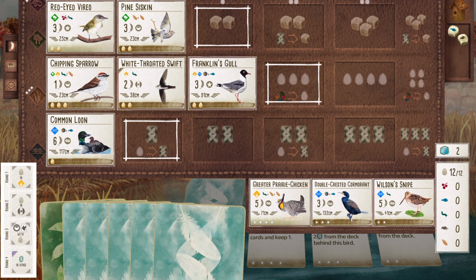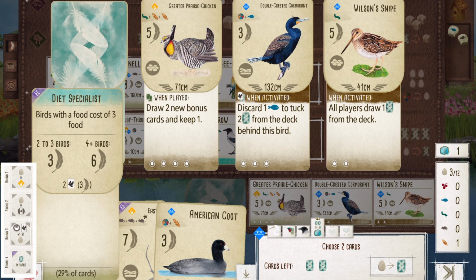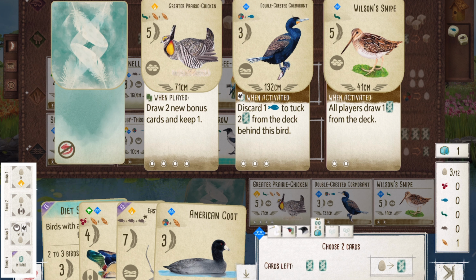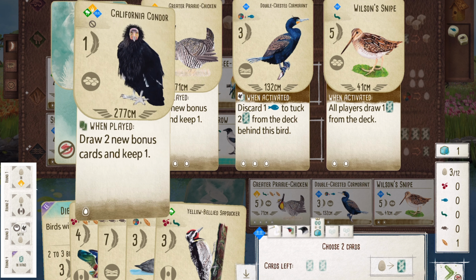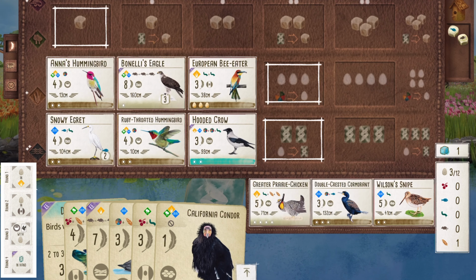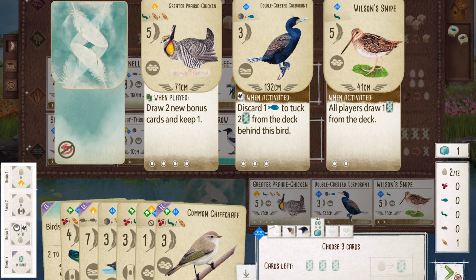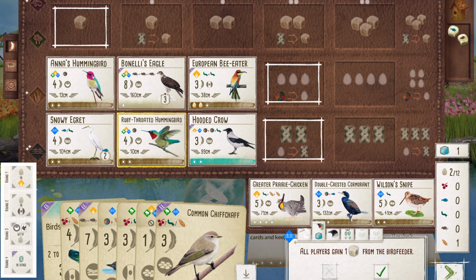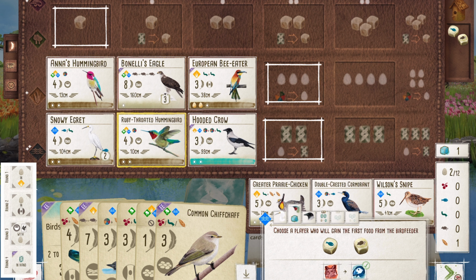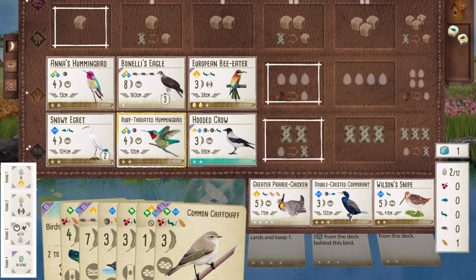Two turns left. He did lay eggs again. We are gonna lose this end of round. We need more cards to tuck. Sapsucker, Condor. Condor is a maybe. I am going to discard an egg for Chiff Chaff. I don't think we're going to utilize the Chiff Chaff either. I want cards to tuck with the Hooded Crow.